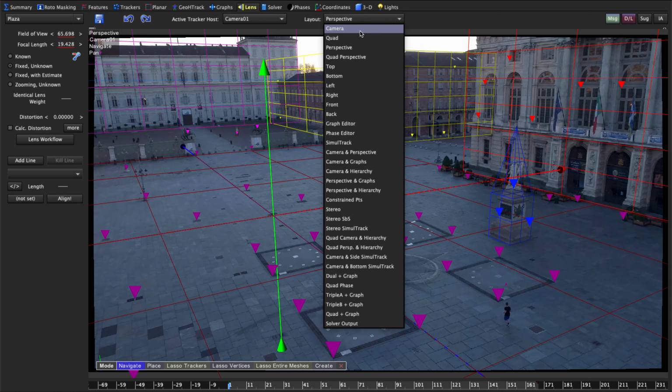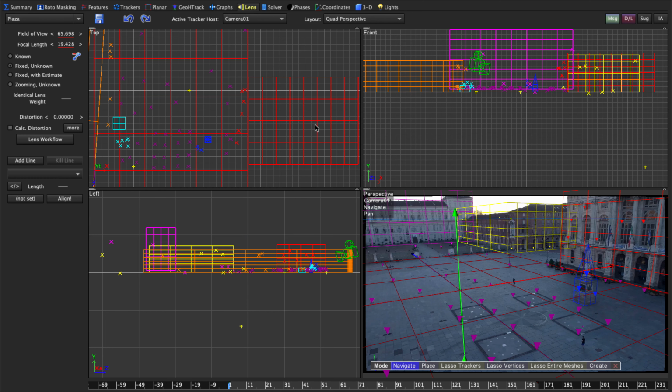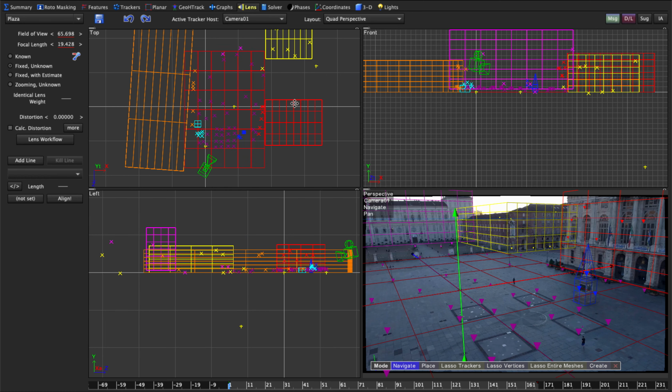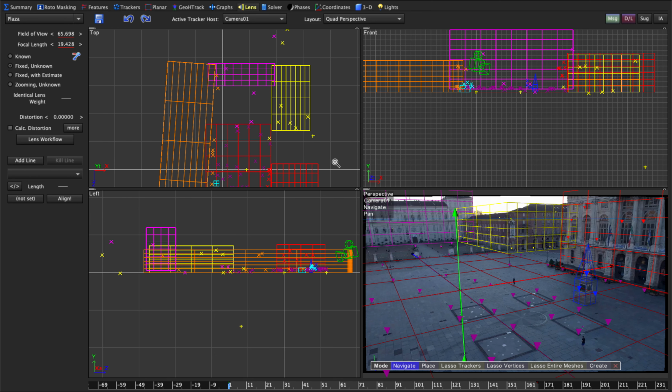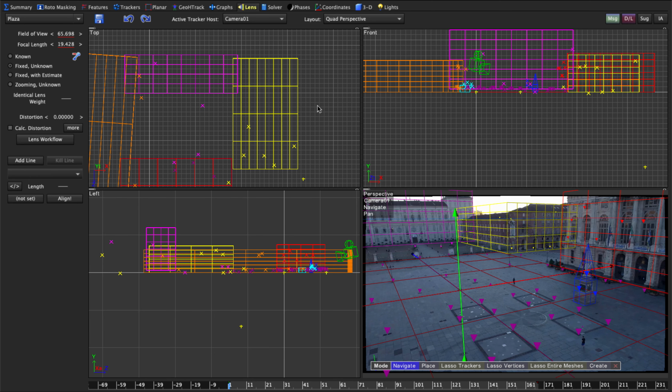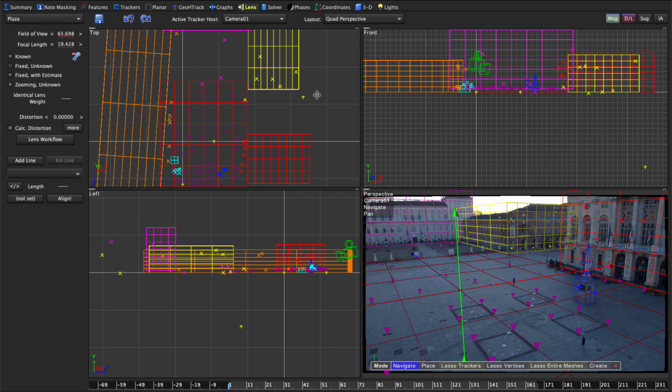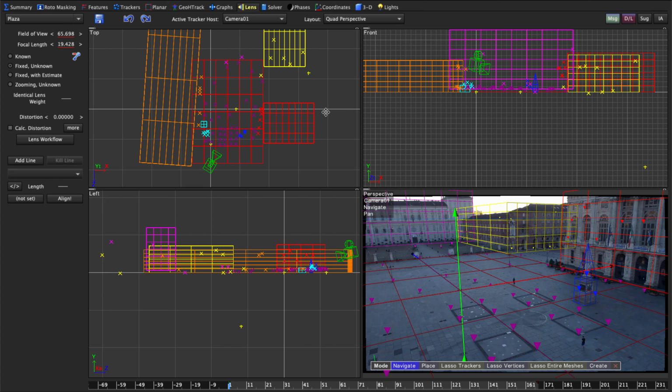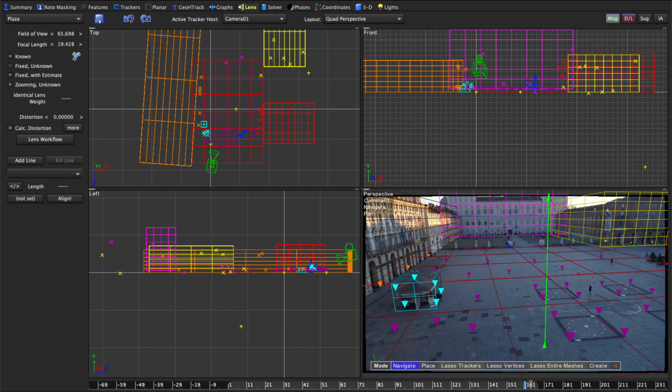Let me get this open real quick so you can see. So this is my layout. This is the layout I got for it. Manually setting up each point was really helpful instead of using the auto. I found it a lot easier to be able to manage the points in the scene and all the trackers that are in the scene.